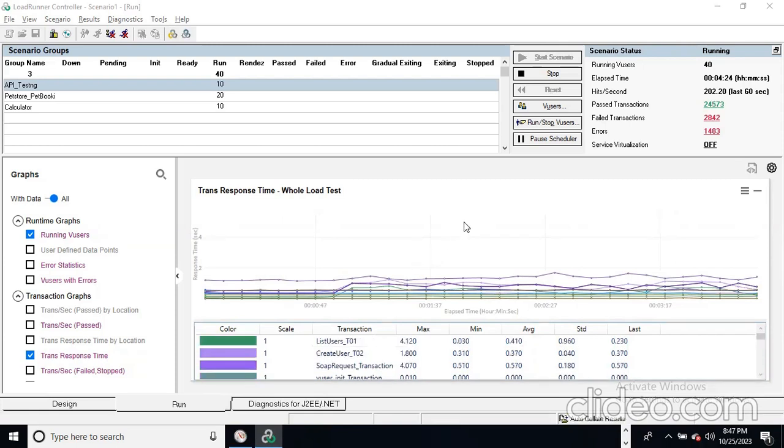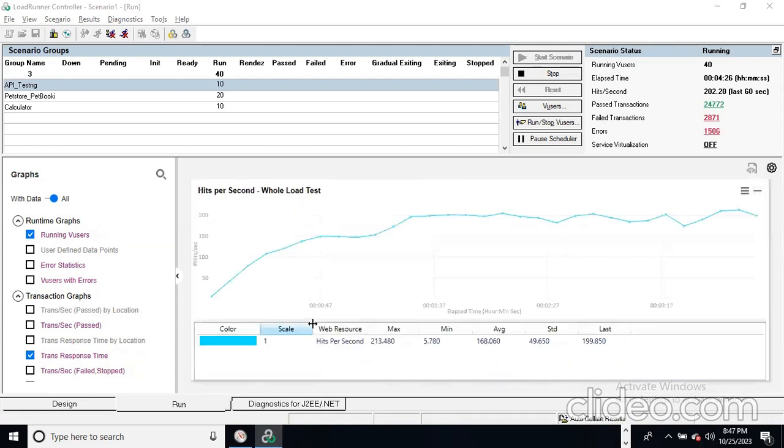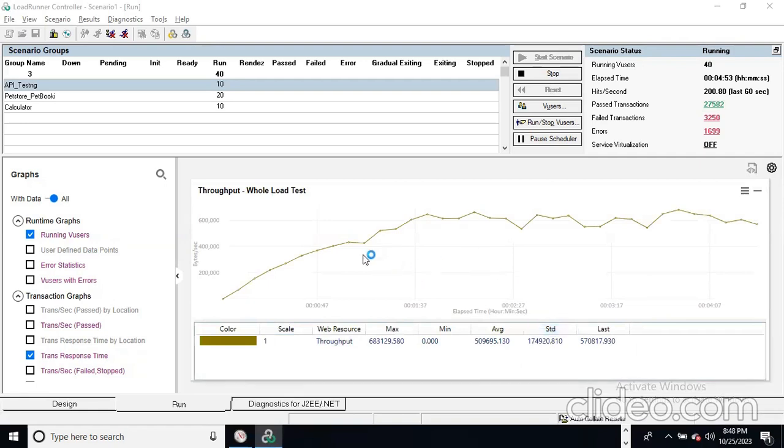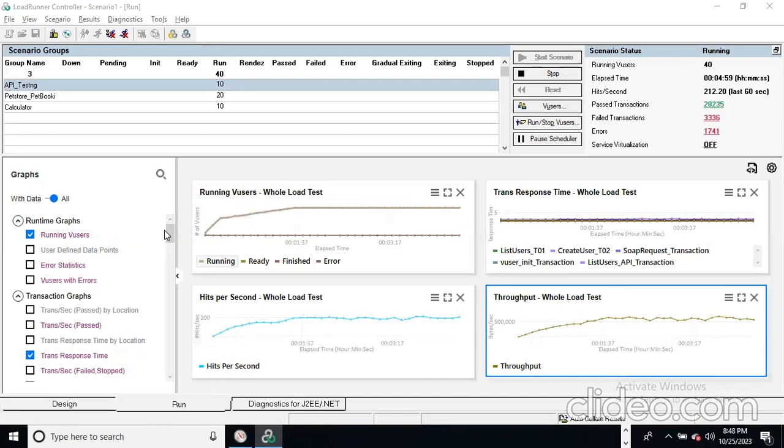Like during the test, we are just monitoring how it is happening. When it goes up and down like this, it is down, then again going up, again down. That is not good. It means the application is not going well, because it is not coming fully down. Everything is going in an up and down pattern. The same with throughput. These are the graphs, and the test execution is going.